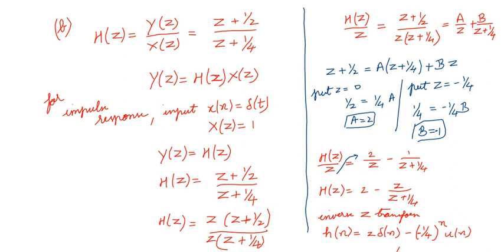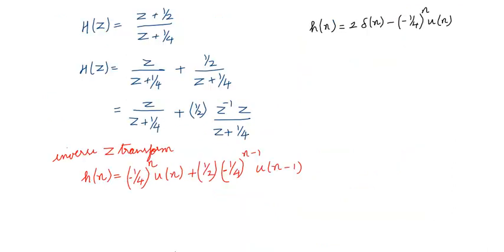Now, in this step I multiplied numerator and denominator by z. Another way, without multiplying, I can also get the answer. We will see what that answer is. Both this answer and the next answer I am going to get are going to be the same. So let's see the next slide.